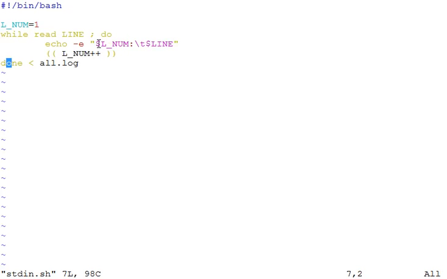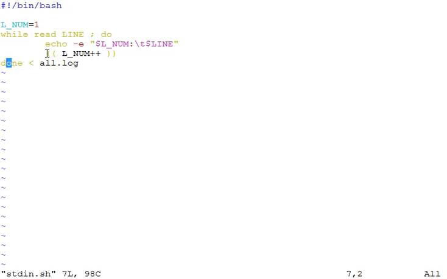So line number will be printed out, then a tab will be inserted, and the actual line of input that we get from this file in each iteration of the while loop will be printed out here. And here we are performing some basic calculation. So you see some more stuff going on in here.